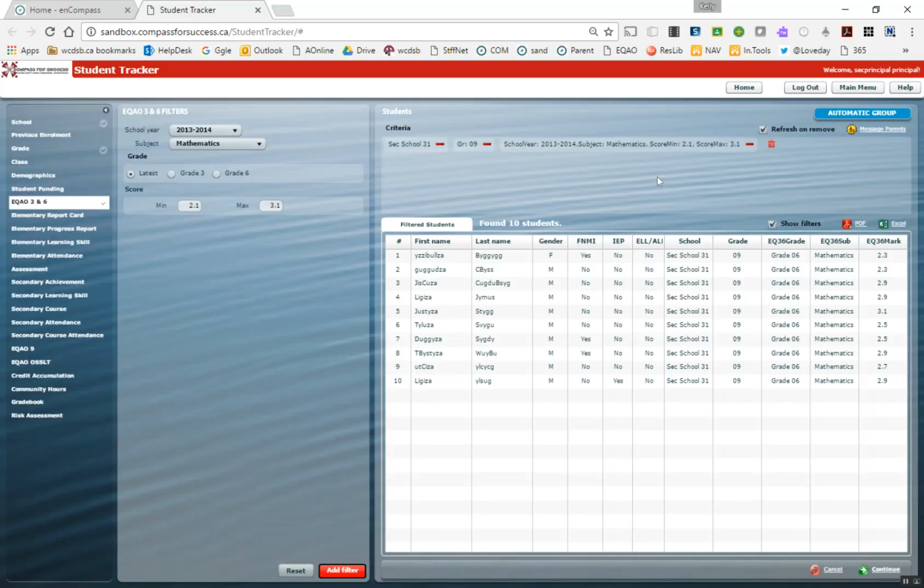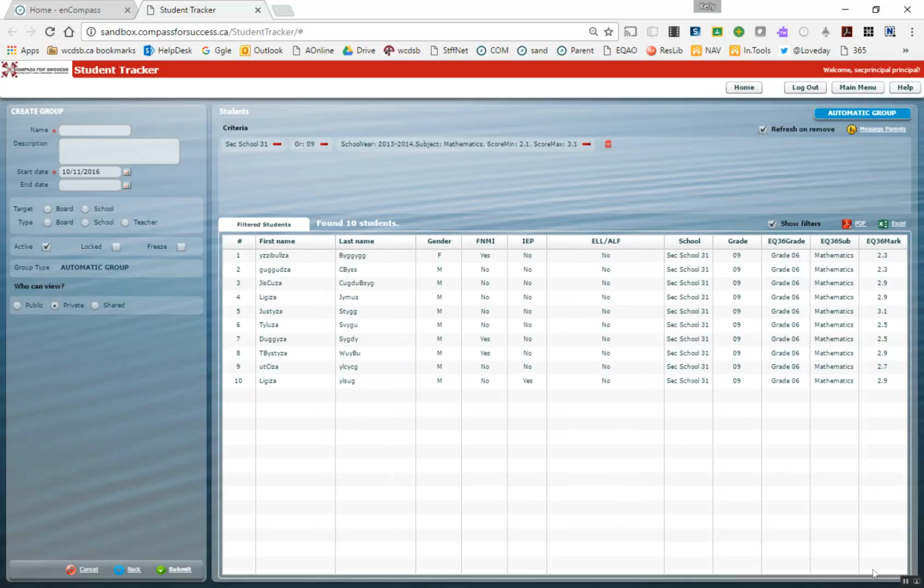Remember that the more criteria you add to the list of students, the fewer the students that you may have that might match that criteria. So you'll want to take the time to go through all of the filters on the left-hand side to understand all the possible criteria that you can use to create a student group. When you're finished, you can finalize this group by clicking on the green arrow at the bottom that says Continue. You can name the group. So if this is related to your school improvement plan, you might want to call it SIP, grade 9. You can add a description. So perhaps you want to add in the criteria.